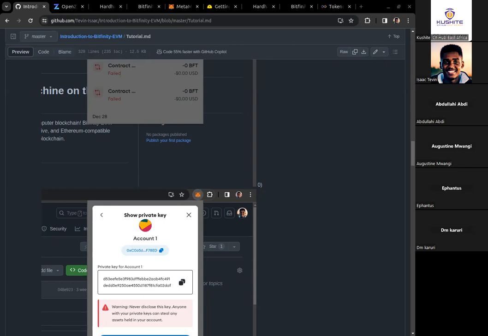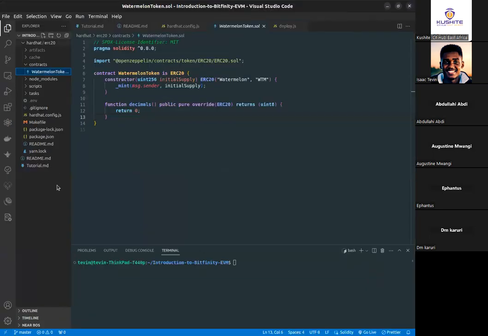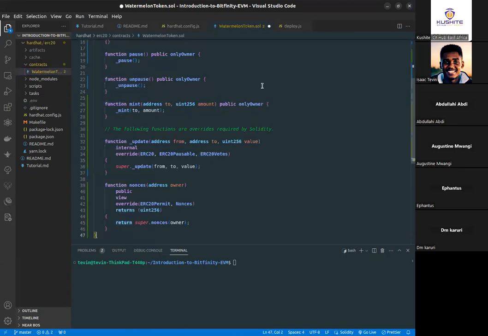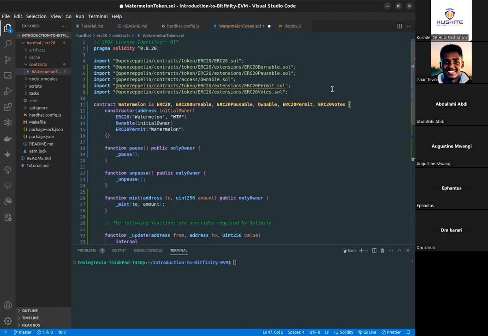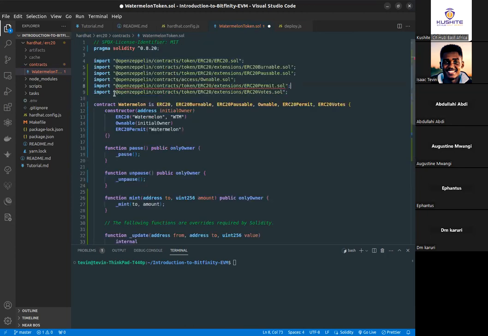So I'm gonna open just a default file, just like the Hardhat one. Now I'm gonna open the one that is featured over here. So this is how it looks like. See, we're using Hardhat, but then of course let me see if we can change this particular code. It's permit doesn't work, so I'm gonna remove the permit feature.